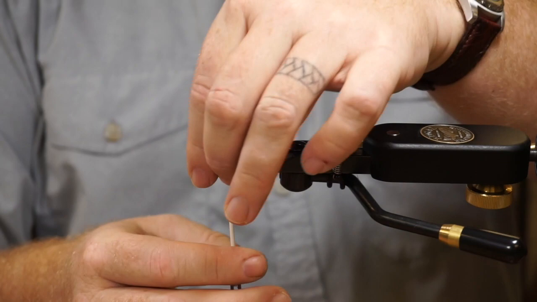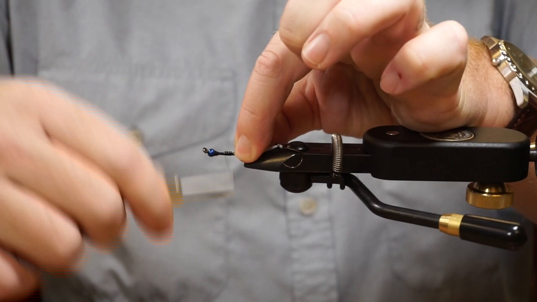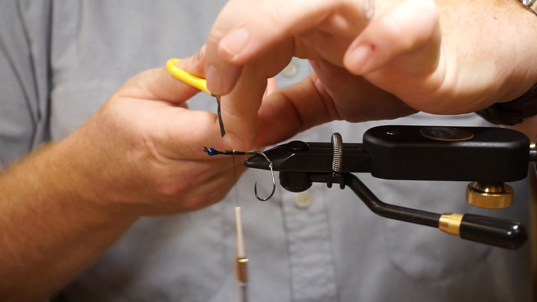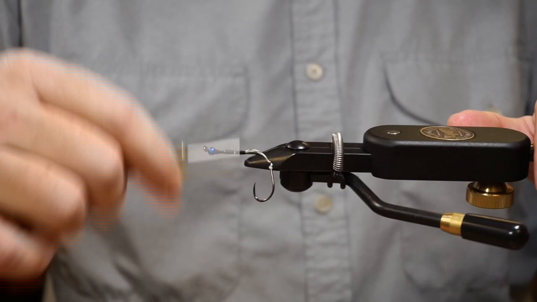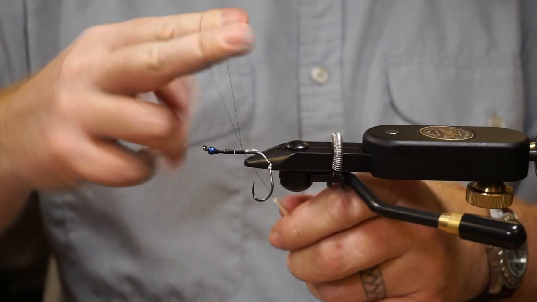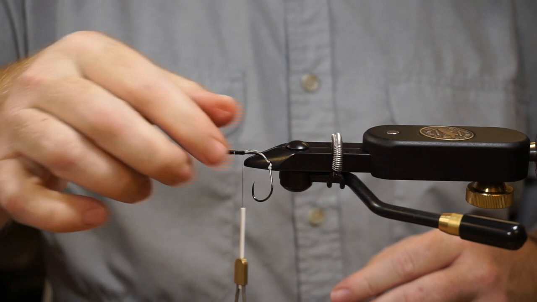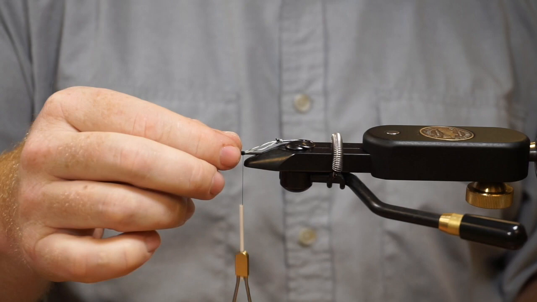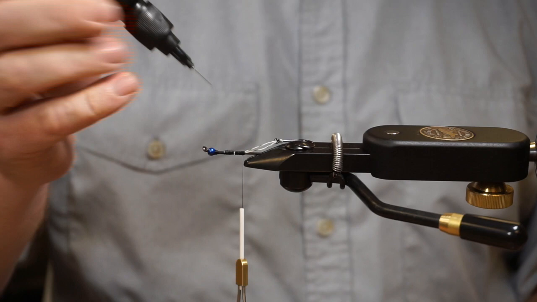Now just before I get back to the end here, I'm gonna fold over, I'm gonna wrap, trim this off right here, wrap all the way back. Throw in a whip back here. Every step, if you throw in a whip, everything's gonna stay locked in. For some reason, you break your thread while you're tying, something goes wrong while you're out fishing, one material comes out, instead of your whole fly disintegrating.